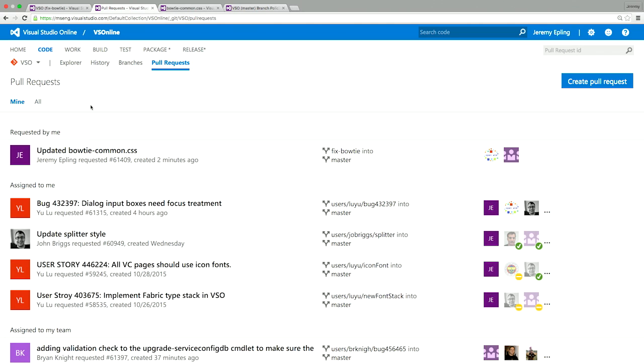So as you can see, we really have this end-to-end experience where on the web, you can go in and create a work item from a branch, and that association is linked up. I can make edits on the branch, commit those edits, create a pull request, and then review that pull request and have CI builds kicked off automatically.